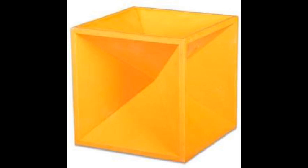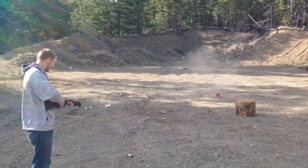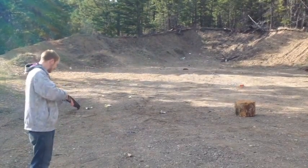It's a great way to sort of train for fast-moving ground animals like squirrels or rabbits or anything like that, and it's also a great way to see how fast you can get a gun back on target. So we thought it would be a great way to see how fast we could get this gun to come back on target for a second follow-up shot. The gun actually did really well, and we found it was no trouble to get right back on target for a quick second shot. The gun points extremely easily.